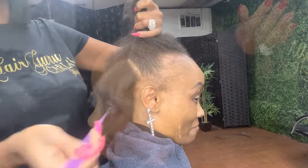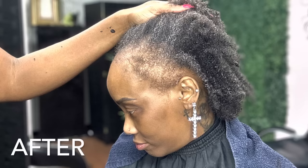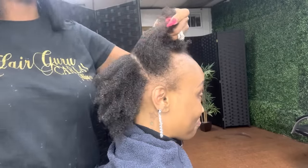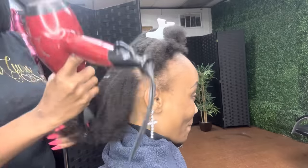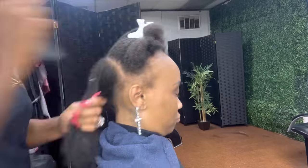This is also the before picture. And then she started using the Hair Guru Carla Hair Growth Oil. And this is the after picture. She had hair growth. Her hairline grew back. But then she went and got the faux locks. And the faux locks put a lot of tension on her hair, and her hairline came out on one side of her head more than the other.